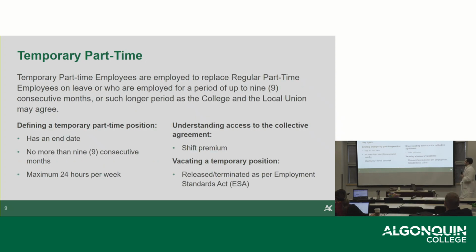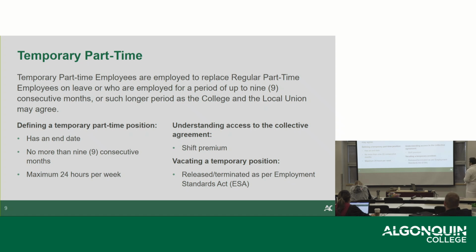Temporary employees. So temporary employees or temporary part-time employees are employed in two different ways. They can either be similar to an Appendix D. You have a full-time support staff who goes on leave for some reason, then you have an Appendix D backfill. In this case, you have an RPT, again, an indefinite employee. They go on leave for mat leave, or they go on sick leave for something. Then you hire a temporary employee to backfill. So when you create that new employee type to backfill the RPT, you hire them as temporary.